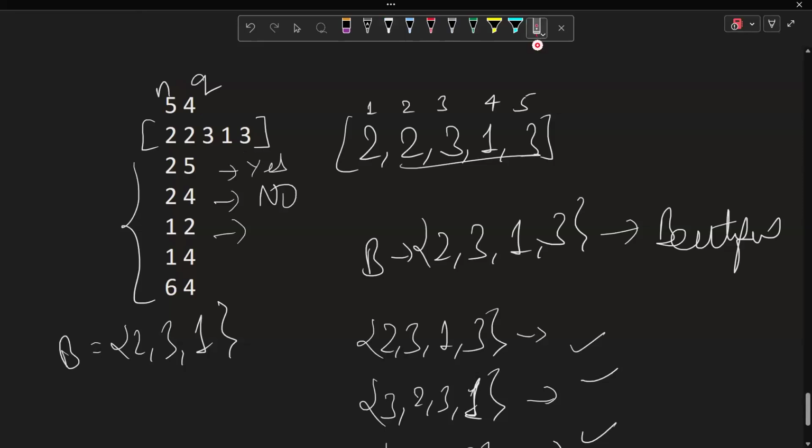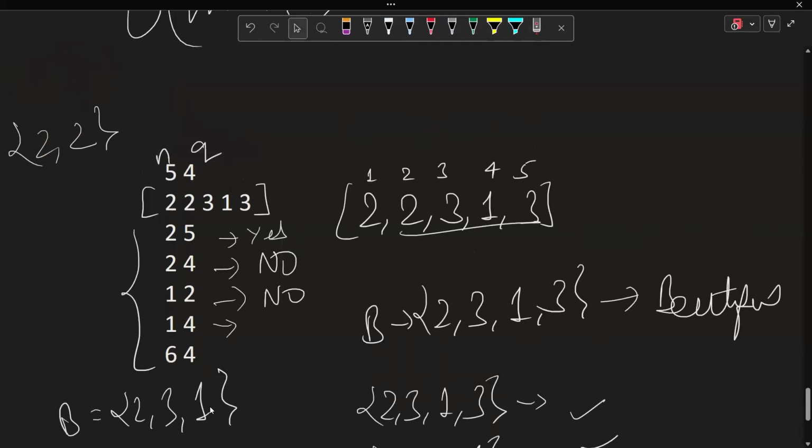Now, again, for 1 to 2, it was 2, 2. For this array, you cannot do any rearrangement, it would remain 2, 2, and this 2, 2 is not beautiful because the 2 and 2 are equal. So by any arrangement, you can never make it beautiful. So its answer is also no. Likewise, you need to complete. Okay, I hope the problem is clear.